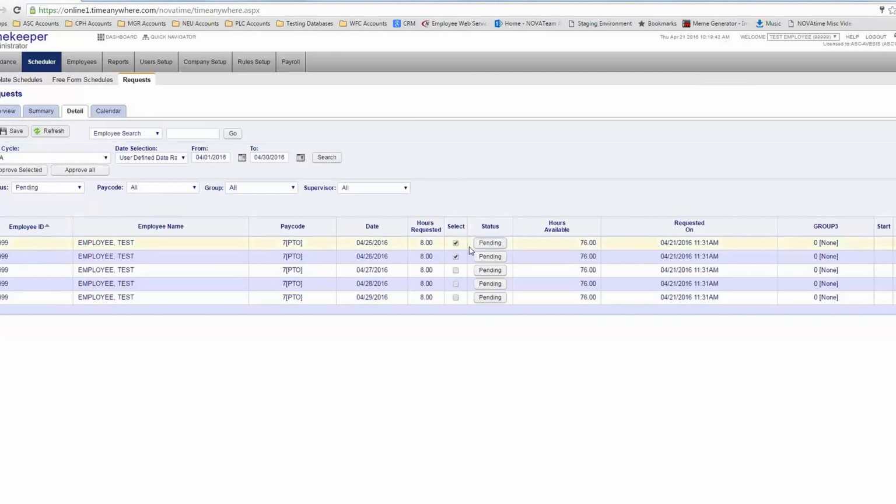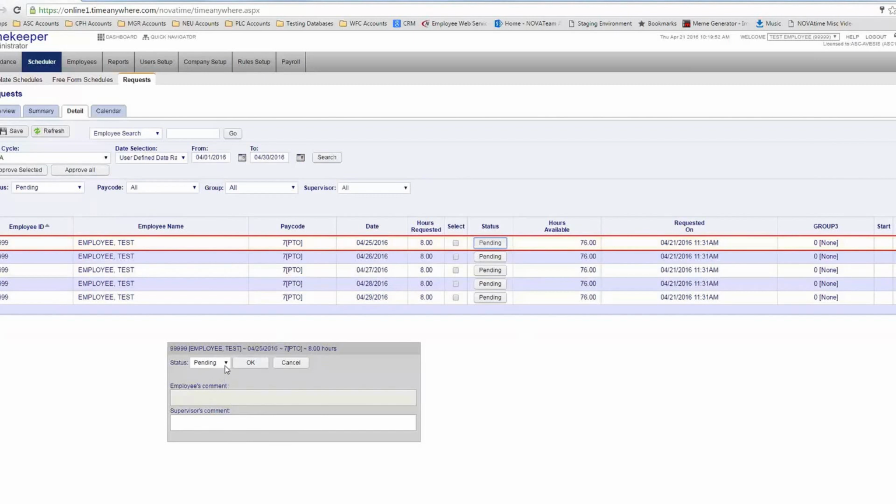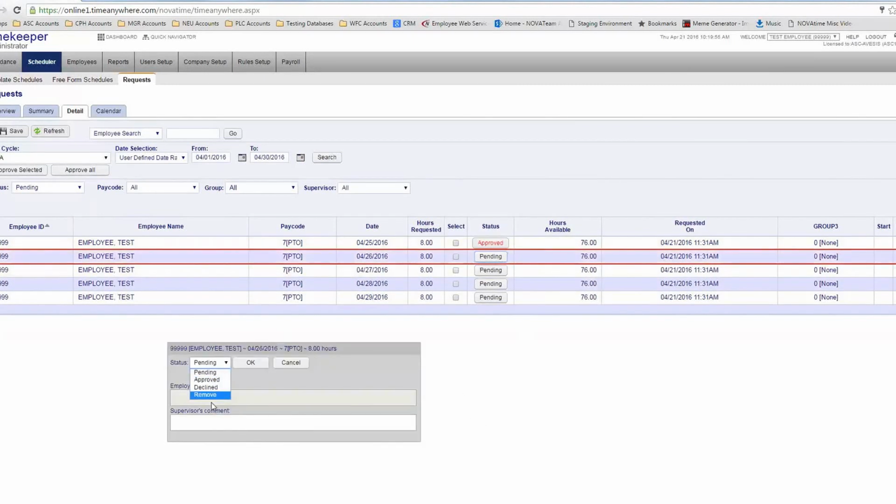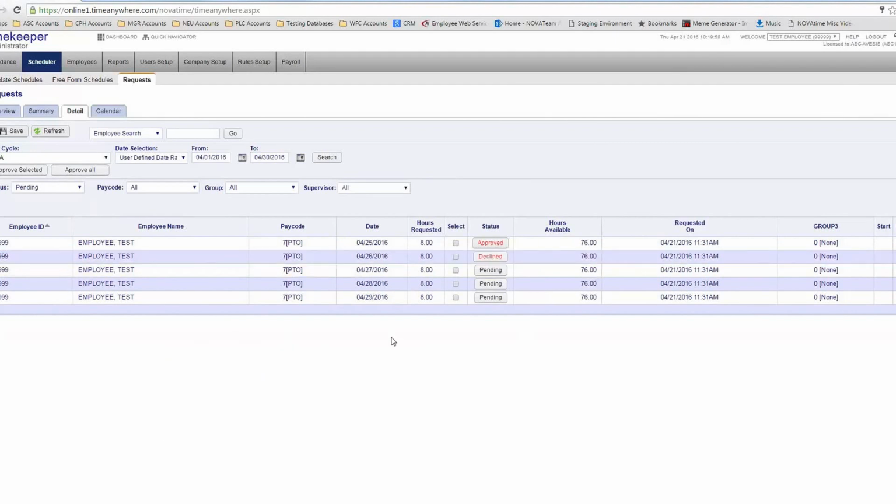Okay. Now going on to the next statuses here, you can also approve from this status icon. The way it works is you click on pending, you click the drop down, and you hit approved, hit OK. And for this one, we're going to actually decline it. So you can approve it or decline it from the status here. The only way to decline it is from clicking it here. But for approving it, you can do it this way: click the little checkbox or use approve all.